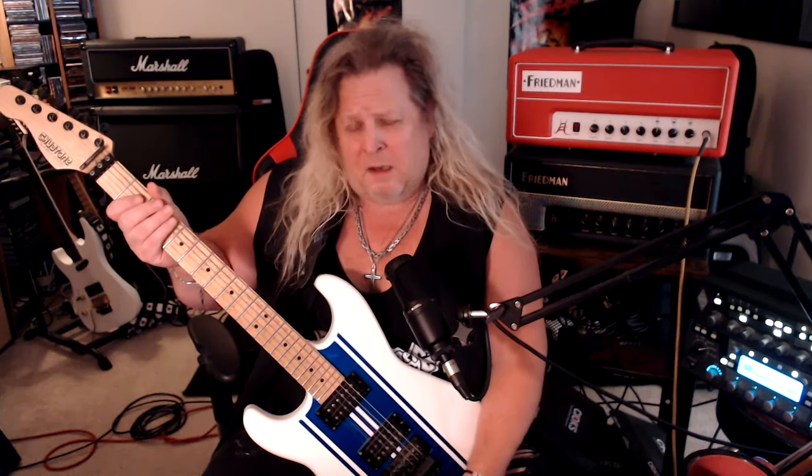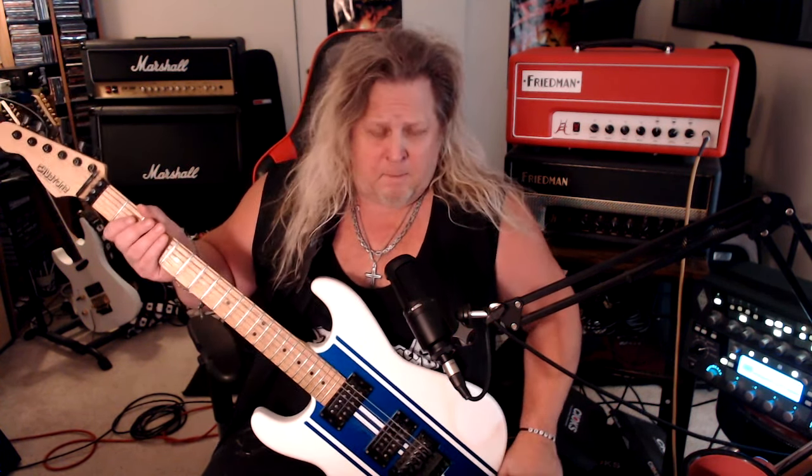A lot of people compare him to George Lynch, and for good reason. There are some similarities, but I think in terms of note choice is really where they're different. And some of that has to do with the types of songs that they're playing over when they come to the solo. So we're going to take a look at all of this, the solo, and I'll show you the backing track as well in just a sec.